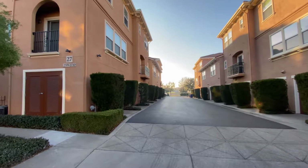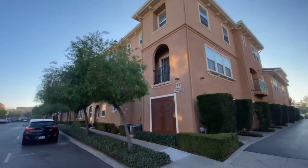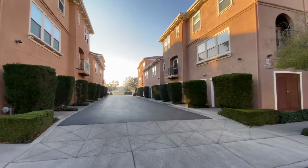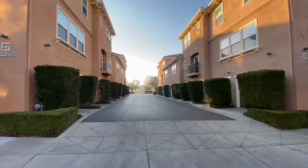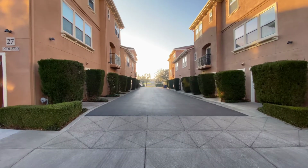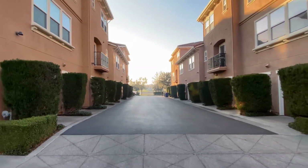Here again, and we are in North Natomas in the Westlake neighborhood. And we are going to take a look at this condo, this 2-bedroom, 2-bath condo. I do want to point out over here, you've got an amazing park. It's down there. I wonder if I can zoom in. Ooh, yeah, so you got an amazing park over there.